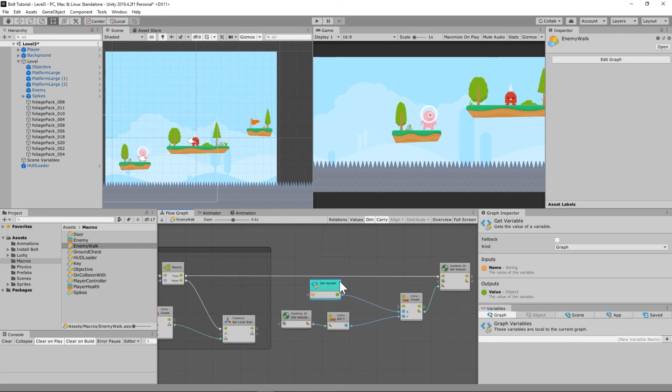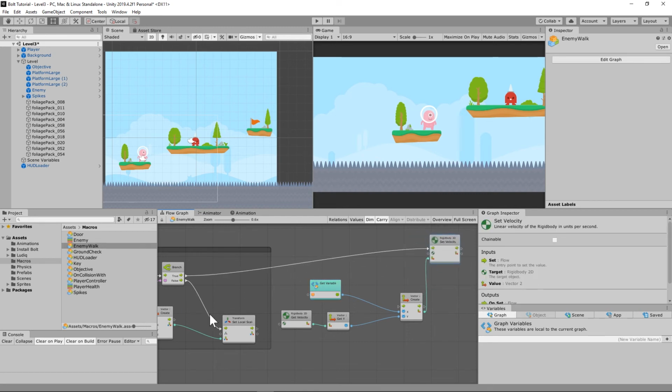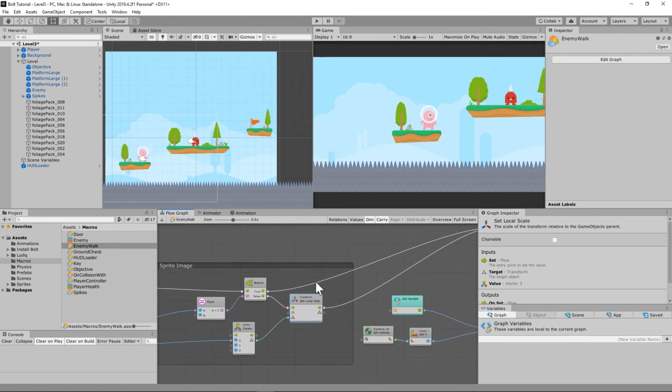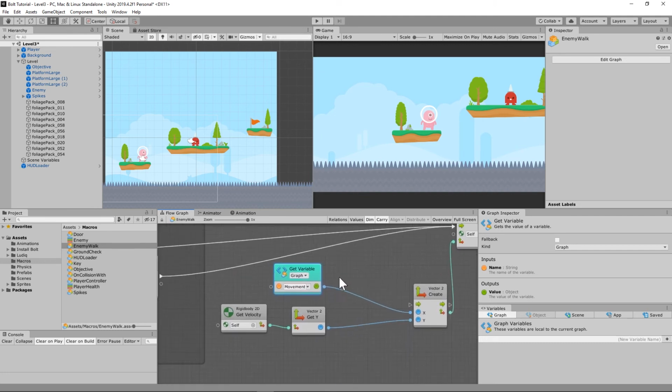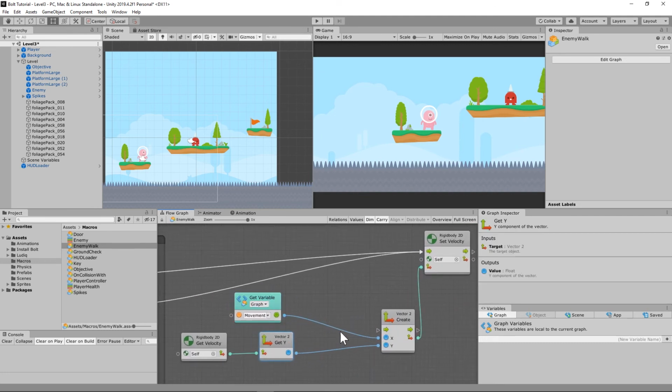And let me just real quick fix my graphs here. Set local scale to go. Alright, so remember this is changing the image, and that's just saying once you're done doing that, make the object move. Now, again, this is just getting the X value. So the movement is going to be whatever X is, and that's what we want you to move on the X. But we don't want the Y, and so what this is doing is saying, okay, get the velocity for the Y, and that's what the Y is going to be. So it's not going to change the Y. The X is changing, the Y is not. So that's how that velocity action is working.